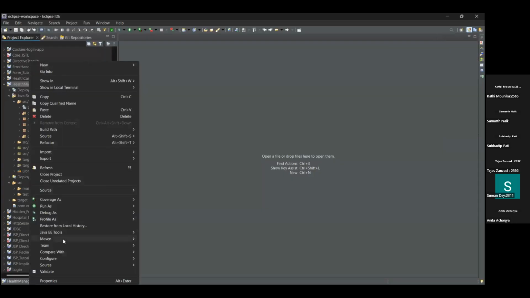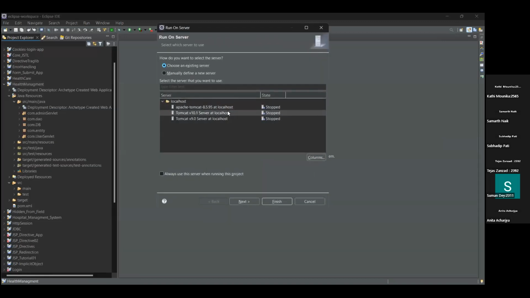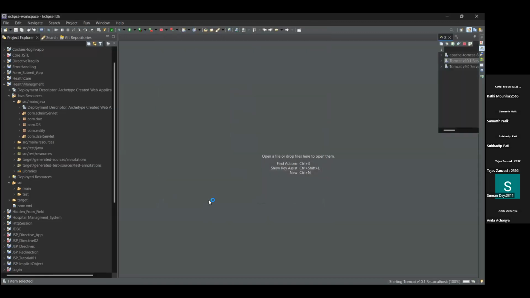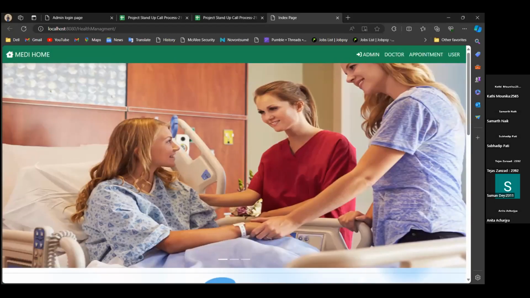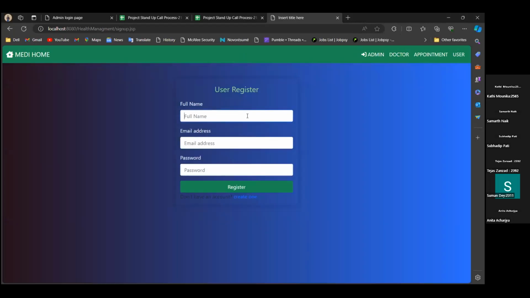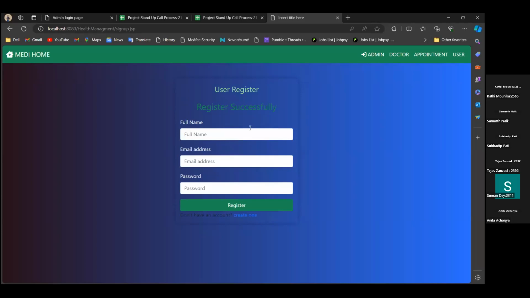I ran this project. A new user goes to the account, creates an account, registers successfully, and goes to log in.